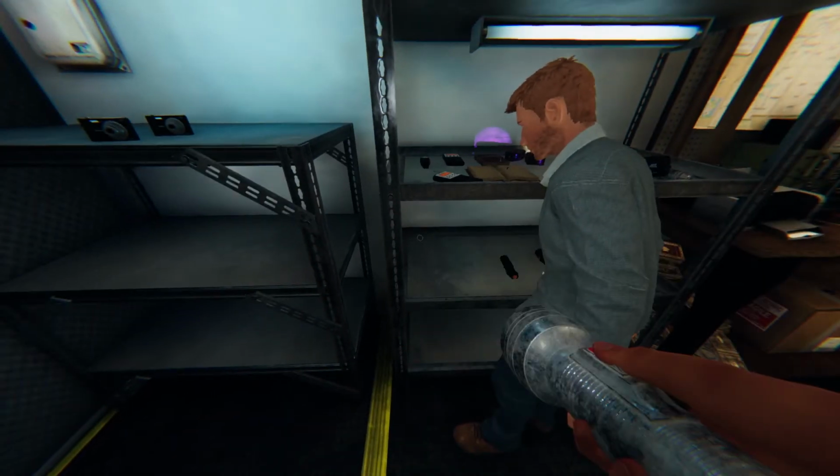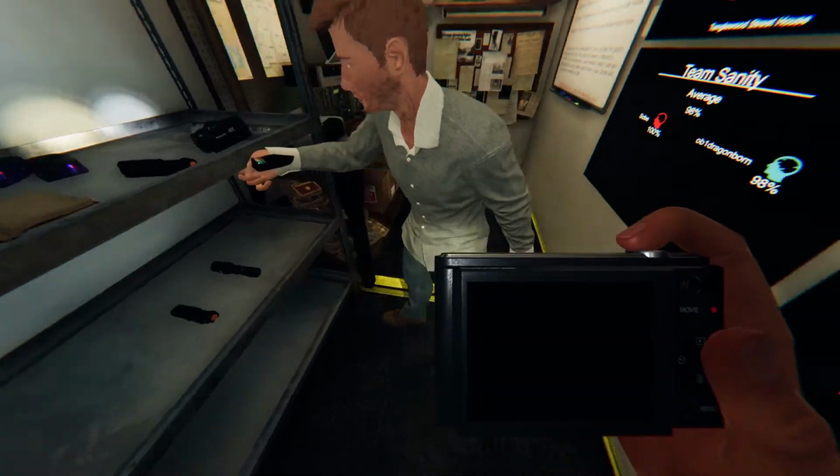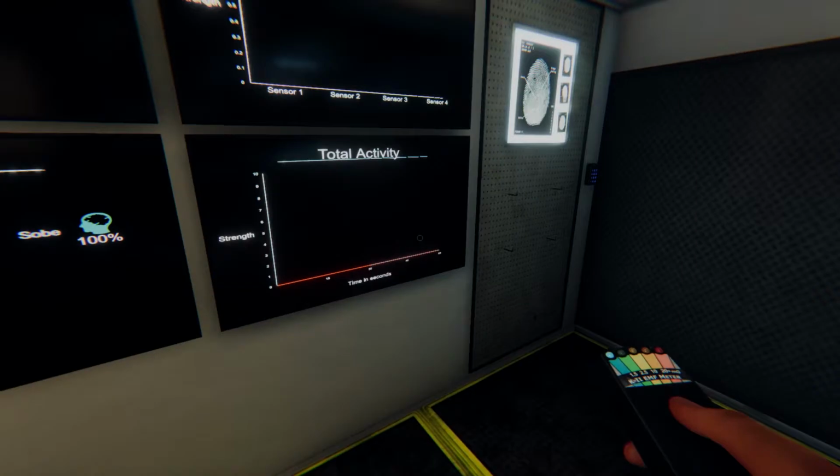But other than that, I'm going to go ahead and grab my EMF reader, my camera, and I've got, like I said, what we would commonly refer to as the crappy flashlight. And I'm going to start out with EMF and black light. And we're going to go ahead and move in.